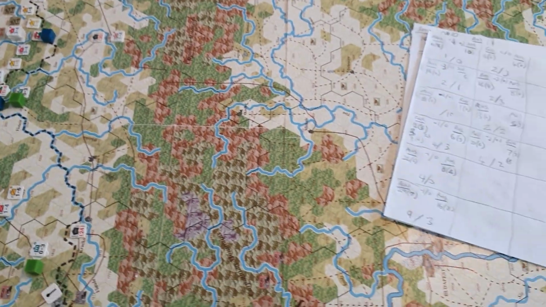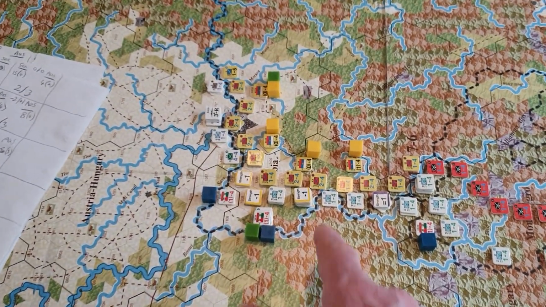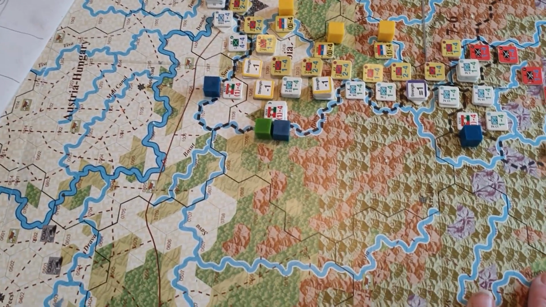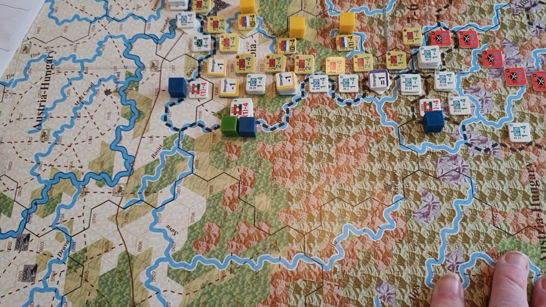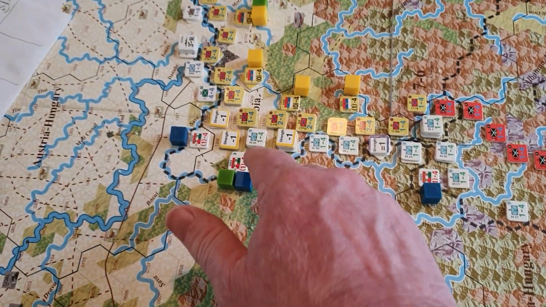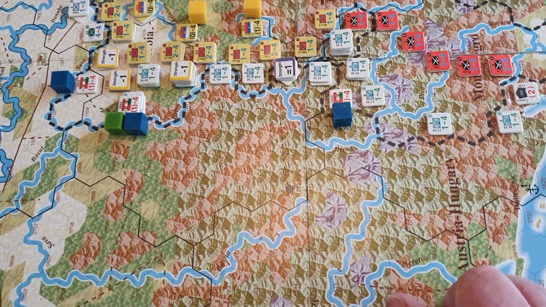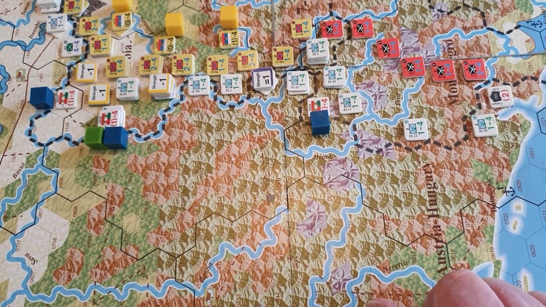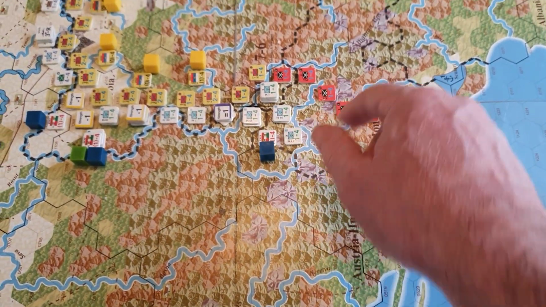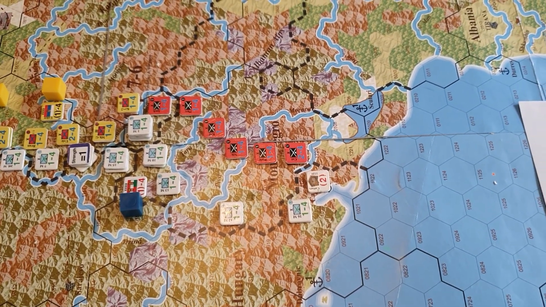If we look at fighting in Serbia, there's been a lot of fighting around this area, and the Austrians have penetrated into the areas of Serbia which are relatively open terrain. They've not really made any progress recently. The Serbians have been counter-attacking quite heavily in the area, and the Austrians have taken a lot of casualties. If we look at Montenegro, the Montenegrins have had to pull back slightly. They've been pushed back slowly by the Austrians.